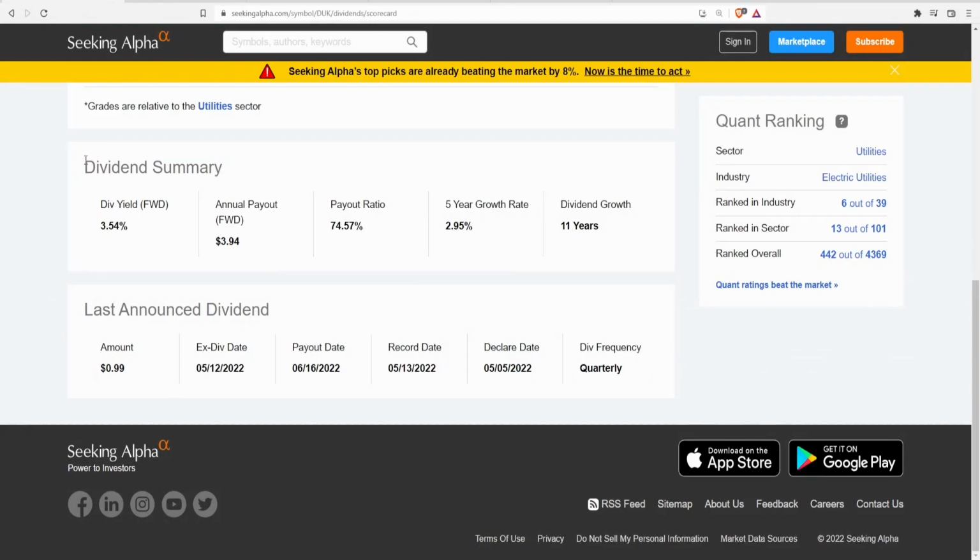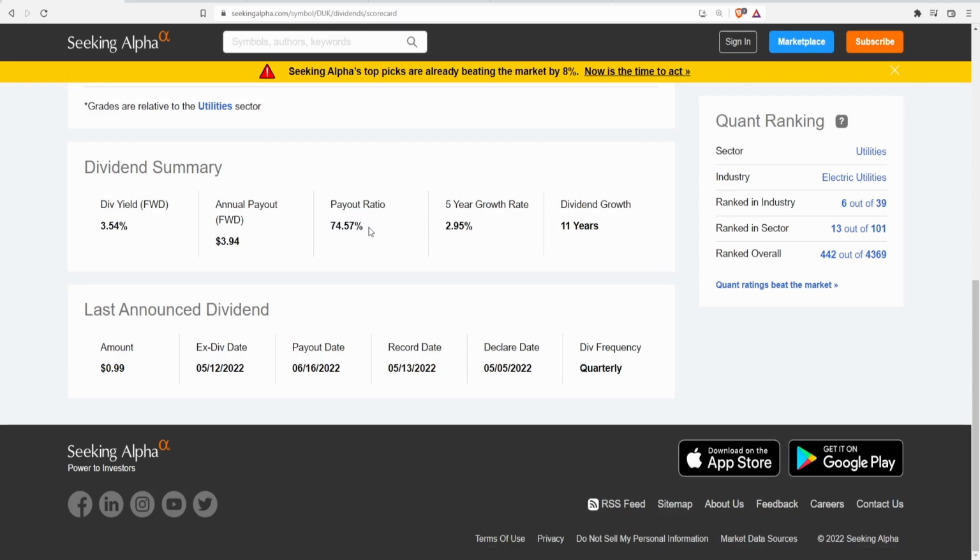We're going to start off with the dividend summary. DUK does pay a dividend, which is really, really good. Utility companies are one of the most defensive companies out there because, let's face it, everybody needs electricity, everybody needs water, etc. And this is interesting: these types of companies are the only ones that are allowed to monopolize by federal regulation. But nonetheless, dividend payment, guys, of 3.54%, which ends up being 99 cents per share quarterly for an annual payout of $3.94, not too shabby.